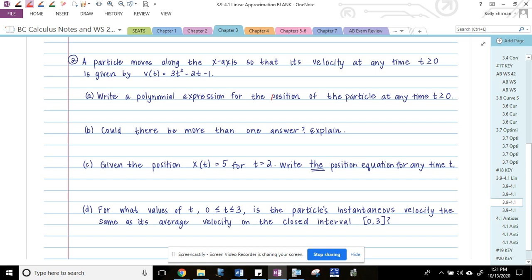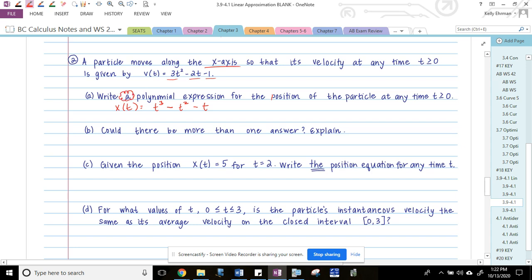Just think the position. The derivative of the position would be the velocity. So if you just take this basic function right here, think about what the terms would have to have been to get a derivative of 3t squared. Since we're moving along the x-axis, let's make this x of t. So the first term should be t to the third, right? Because the derivative of that would be 3t squared. Minus, if the derivative is 2t, it would have been t squared to begin with. Minus 1 would have been minus t. And you can double check, if you take the derivative of those 3 terms, do you get 3t squared minus 2t minus 1? Yes.